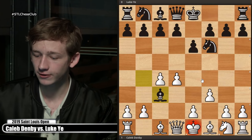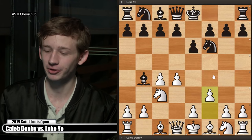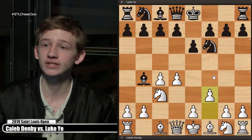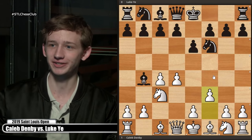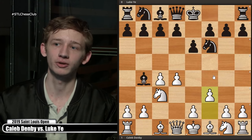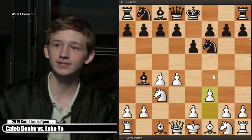And so this is the first point I wanted to make. I know we're spending a lot of time on move 4, but I think there's a lot to be learned here just from these decisions. So obviously my opponent was not super familiar with the f3 Nimzo. If he was familiar, he wouldn't have taken on c3. And so what should you do when you're unfamiliar with an opening? What do you fall back on? The basics. That's exactly right.